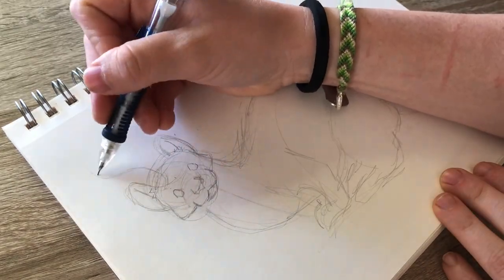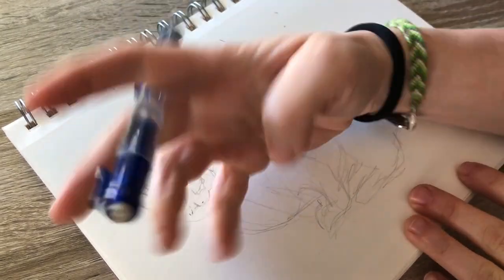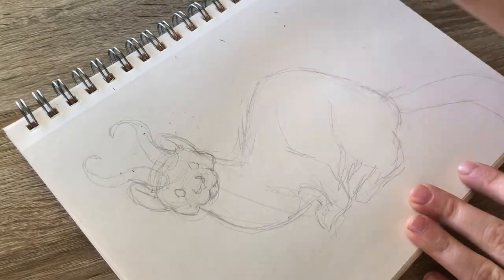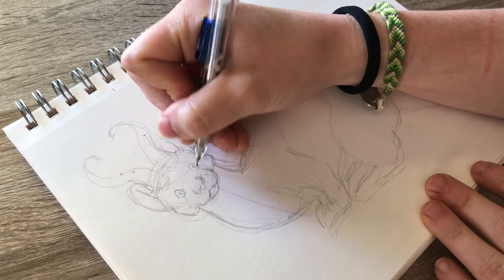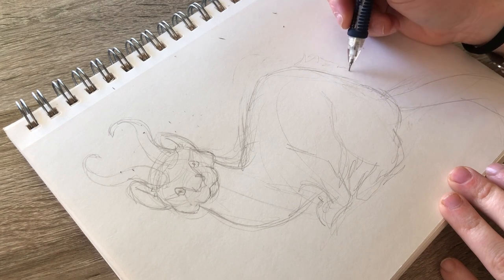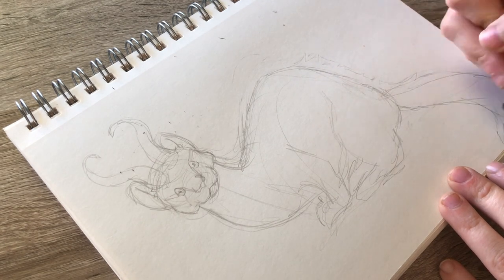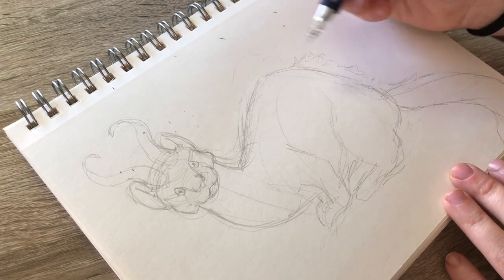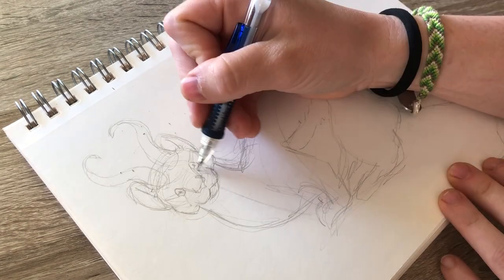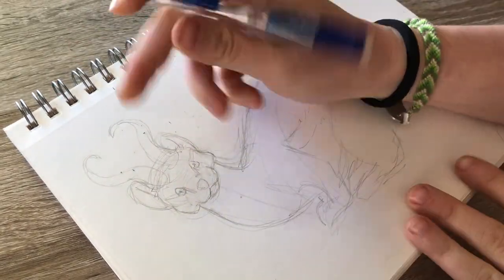I think that part of my fascination and enjoyment from these creature creation videos comes from my enjoyment of Pokemon as a kid, as well as Avatar The Last Airbender. They do a lot of hybrid versions or just slightly edited versions of animals that exist in the real world. And I just think that's such a fun way to come up with new creatures, because that is definitely not one of my strong suits.